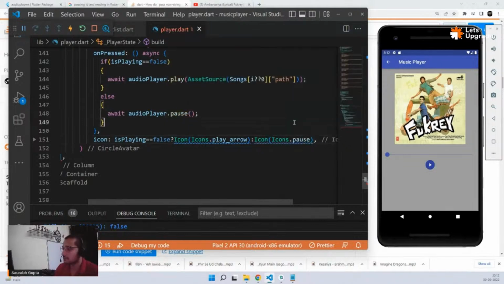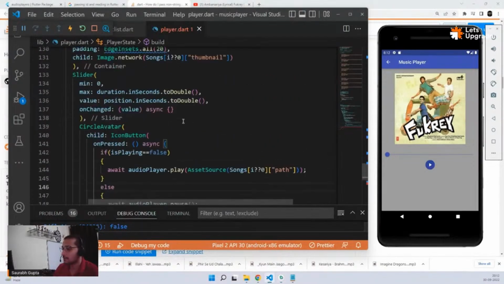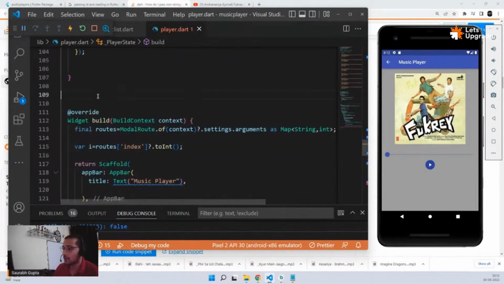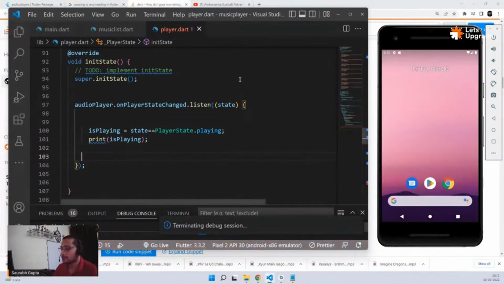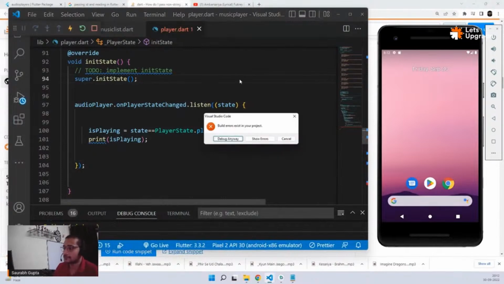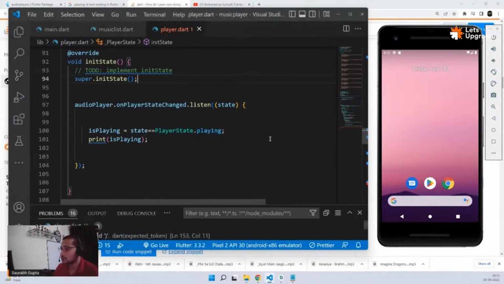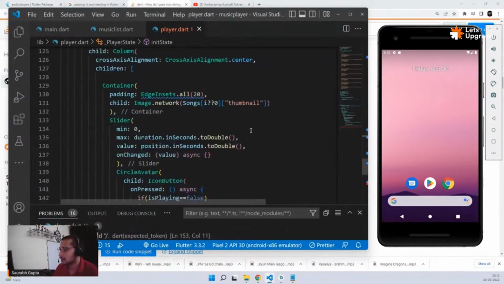Pause. Possibly this might be an issue. Let's see. And let me also try my normal way of doing it. Remove the setState for a second. Restart the whole app. Let's see. Errors. Oh, there's some error.